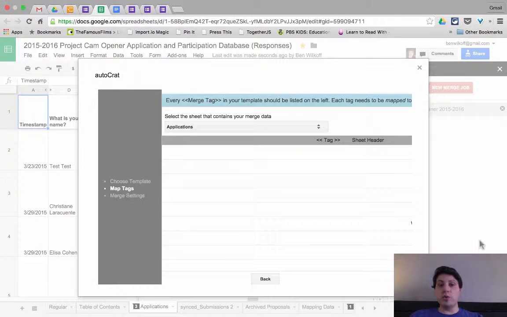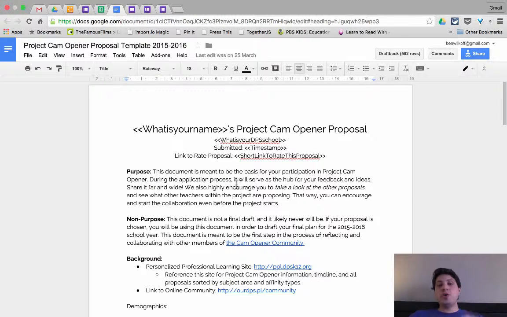But since we're in Google Drive, you are actually going to do this with a Google Doc and a Google Spreadsheet. And so what you get is the ability to use a template. And so what we have done, so that we have the proposal document already set up, is we have this template. So this is the template, and you'll notice that there are some things in brackets or that have carets around them.